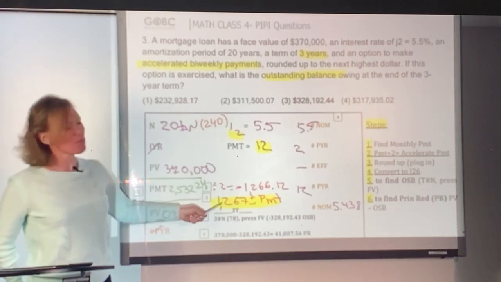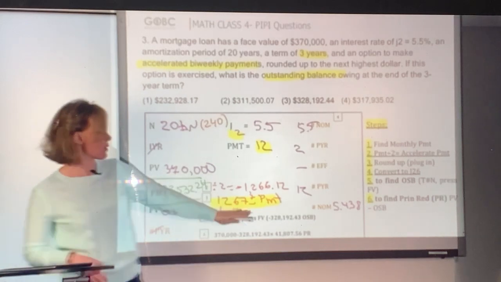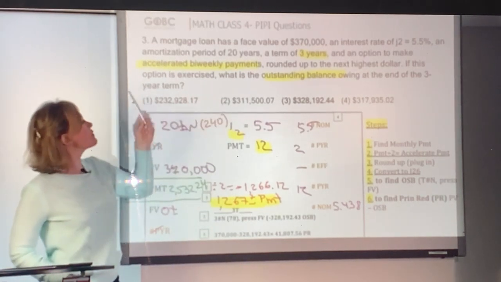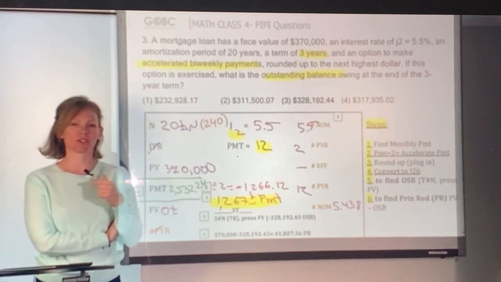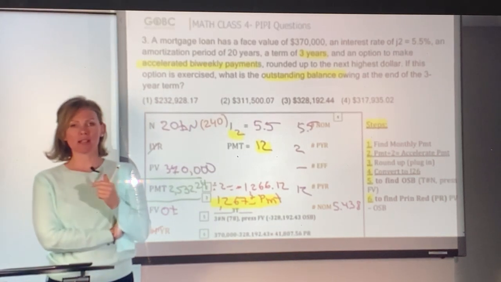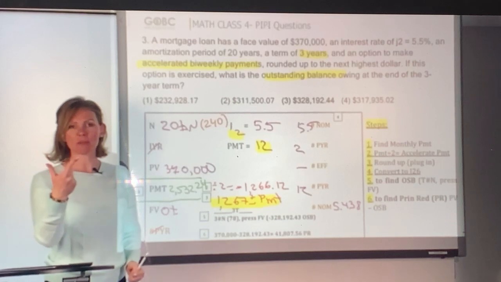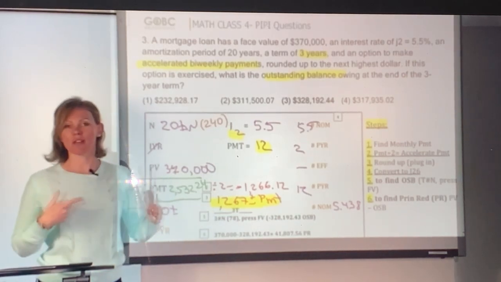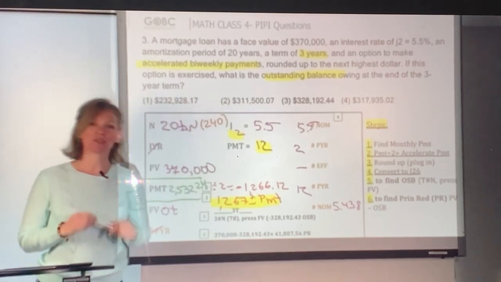Okay, so now what are you going to do? If they were asking you for that payment, you would stop. Like we did in the other 2 questions, you would just say, okay, that's my answer. But because they're asking you what is that outstanding balance owing at the end of the term, this is when you have to do extra steps. How do we find the outstanding balance? First, we find the payments. Then the second step, we do the timeline with nuggets and fries. We just take the term, put that 3 years in here and do the stuff. And that's it. But in this question, you have to think a bit more.